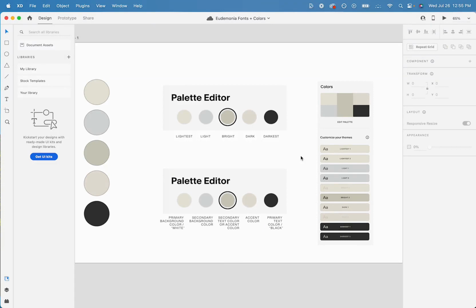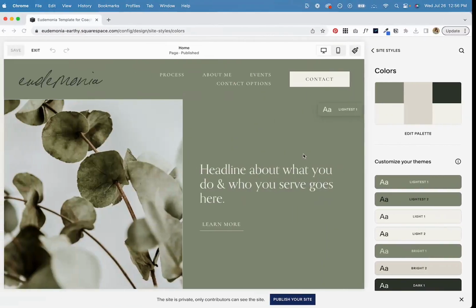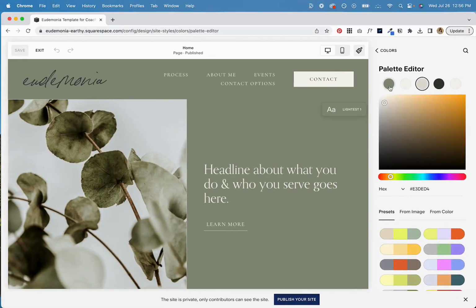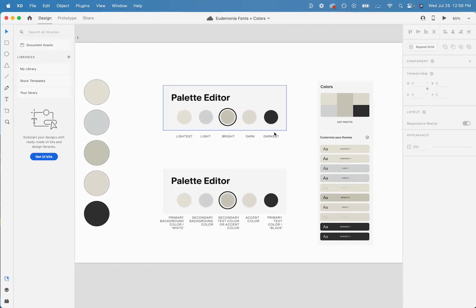It's important to note too that depending on your brand and your site design, this could actually be inversed. So if you have a darker, more moody brand where you're going to have a website background that's a darker color, your lightest theme is actually probably going to be your darkest color because you want that to be your background color, whereas your darkest color is actually going to be your light text color. So for example, with this template variation, you'll see that in practice. Our lightest color, our background color, is actually this dark green, and our darkest color is actually going to be the lightest color on our palette because it's this light text color. So that is why it's important to pay attention to these themes and focus on that first color being your background color and the last color being your primary text color.